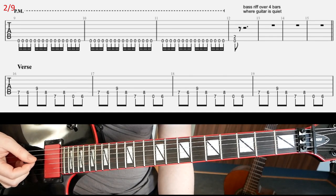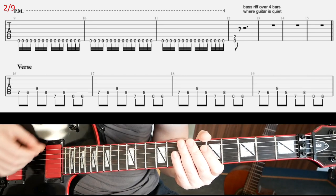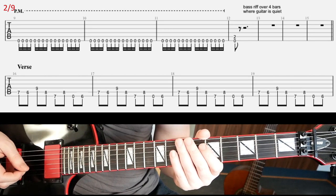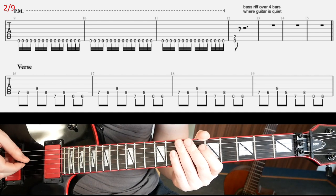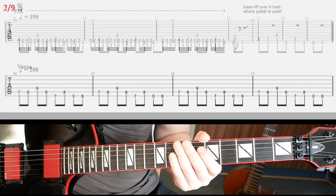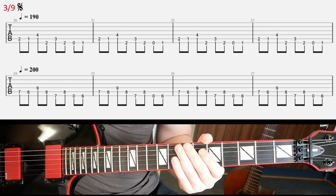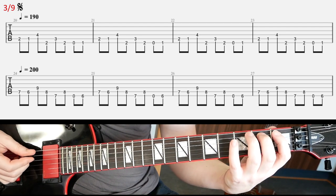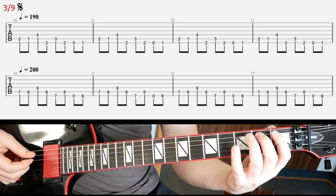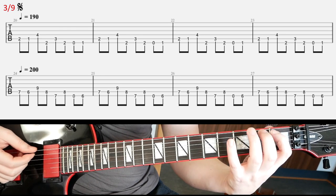I think I don't have to explain that much. It involves string skipping, or moving across the strings very fast, so that's the tricky part of this riff. And then here in the third slide, you have the continuation of the riff that I played for you before. It's almost the same riff, but a bit different, and obviously in different positions, starting on the 2nd fret on A.